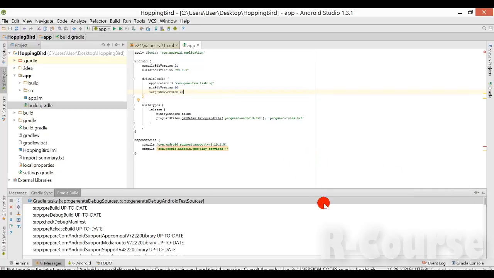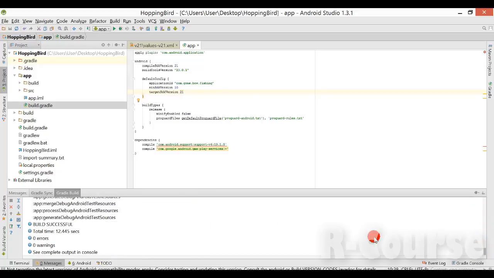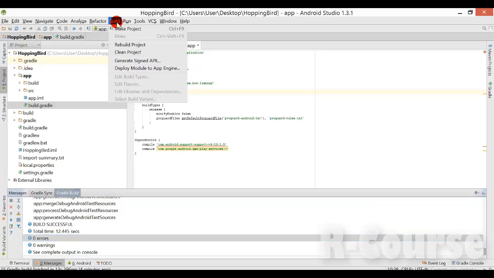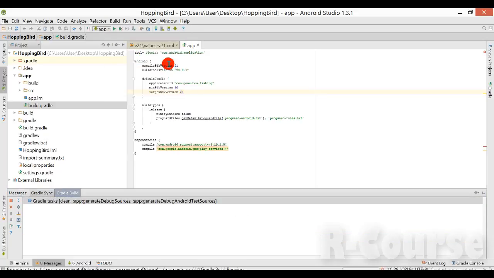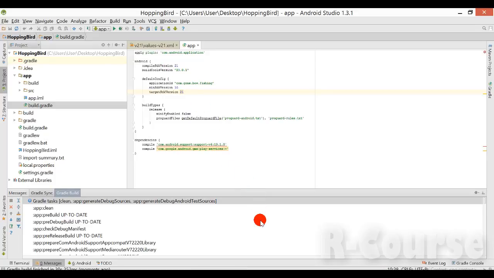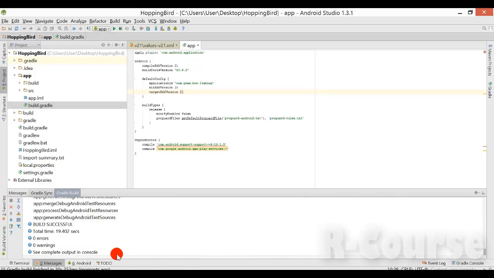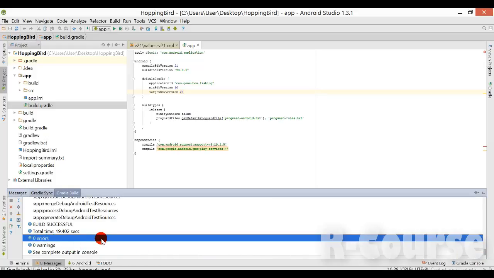As you can see here, you just scroll down to the bottom and see. Now we have 0 errors. The next step is to go to build and clean the project. We scroll down to the bottom again to check whether it has errors or not. Yes, there are no errors. So we have 0 errors for this source code.